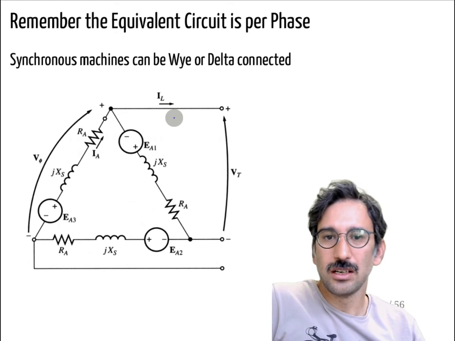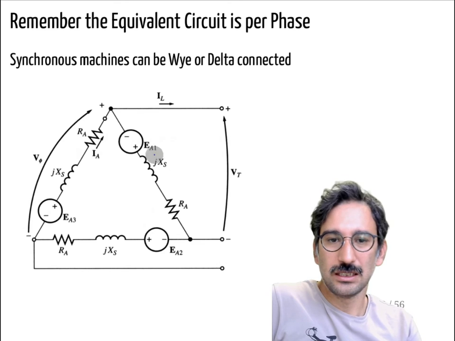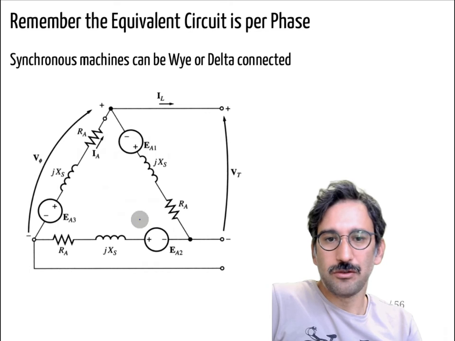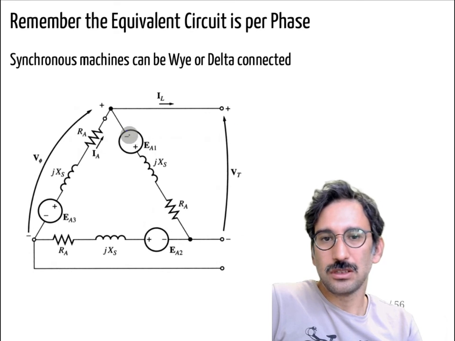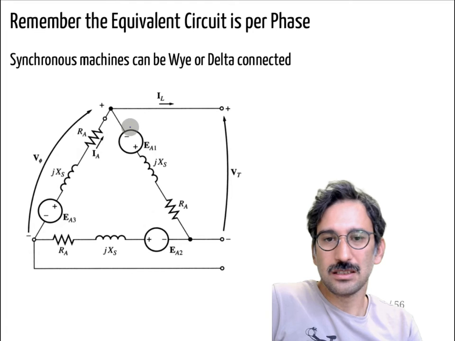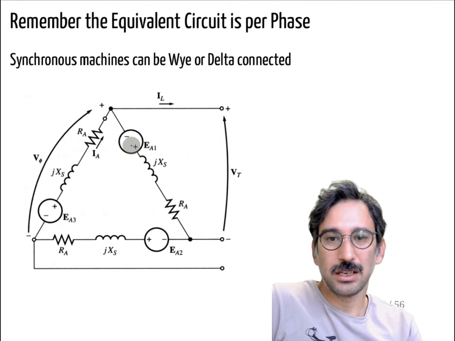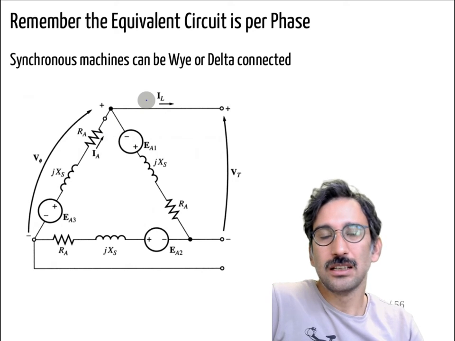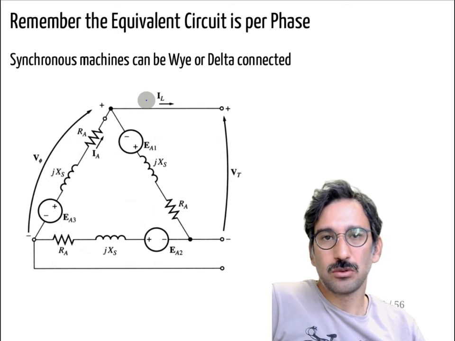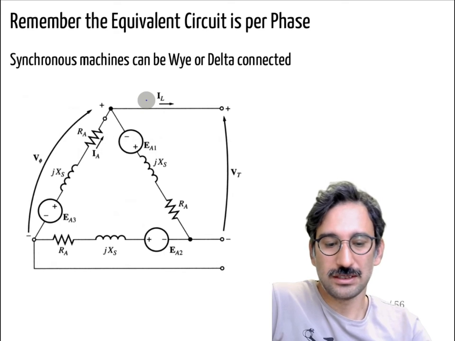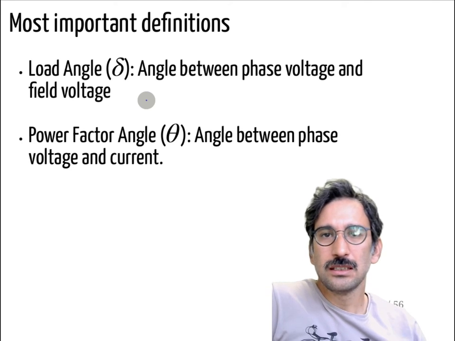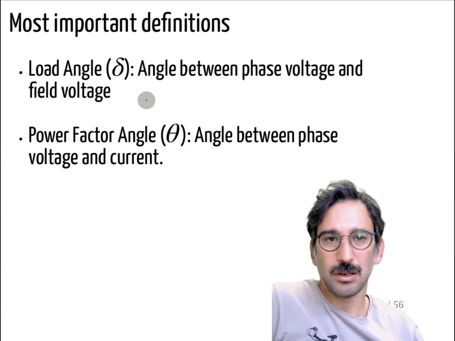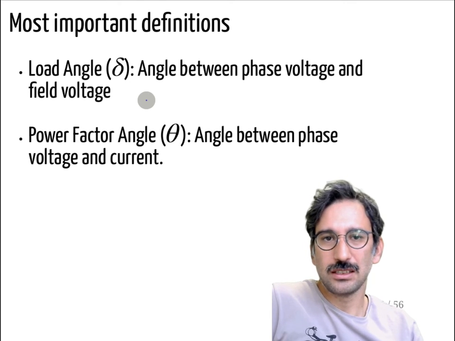Again, here you see an example of the delta connection. Here the per phase voltage is equal to the line voltage, but the currents are added up. It doesn't make 2 times IA. Don't forget, it's an AC system, so the line current will be square root 3 times the phase currents. There are two very important definitions to remember. We'll show those phasors in the next slides.